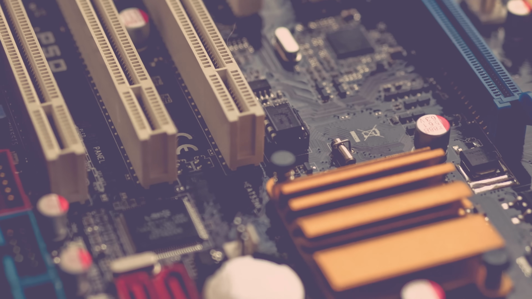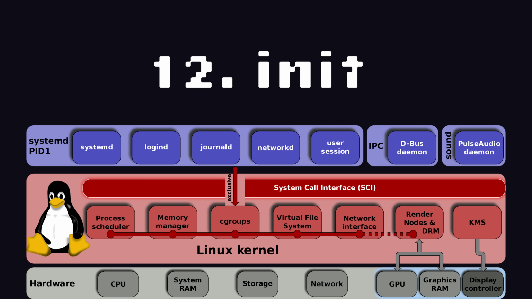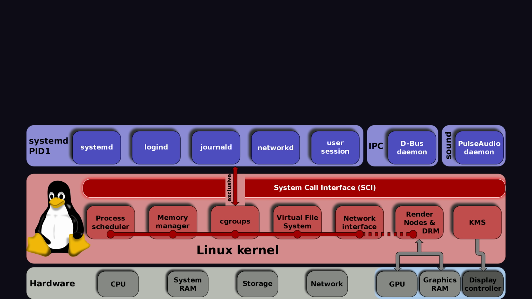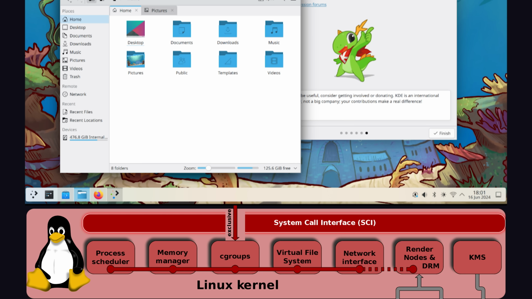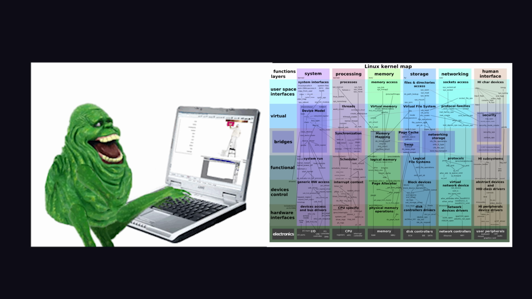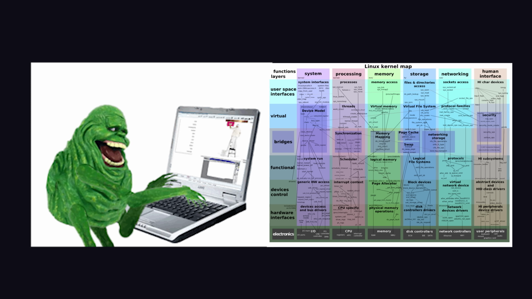From there, it detects hardware and starts the init system, which is typically a tool called systemd, although alternatives do exist. Once initialized, the kernel will start up applications in user space, which will typically bring the user to a login screen. As the user starts doing stuff, the kernel has a lot of responsibility.